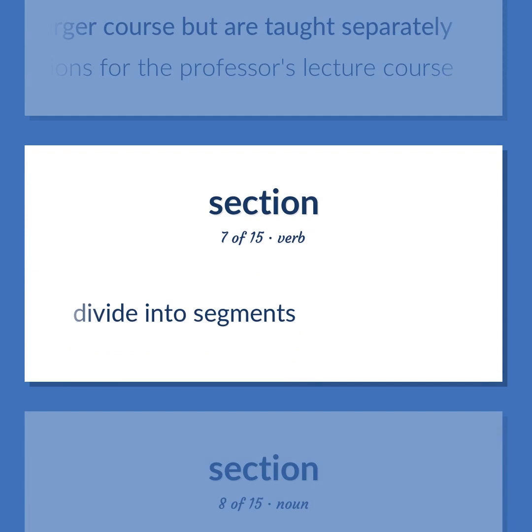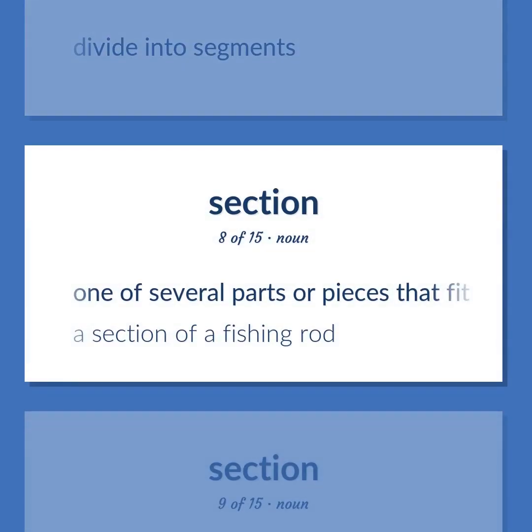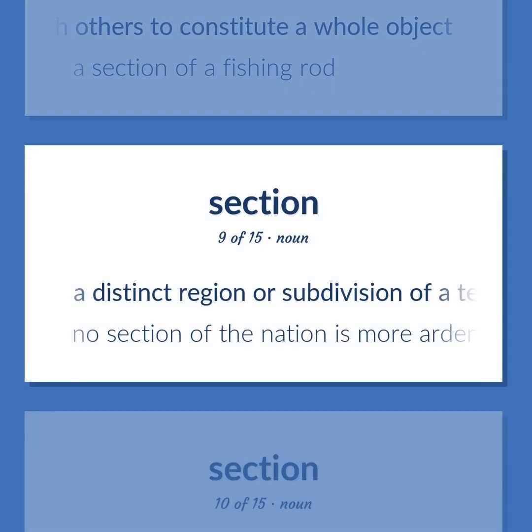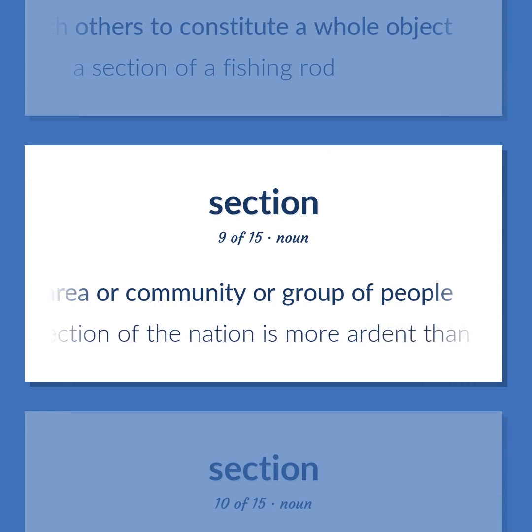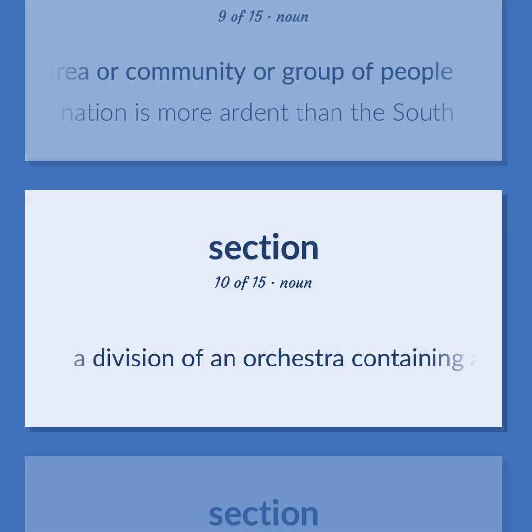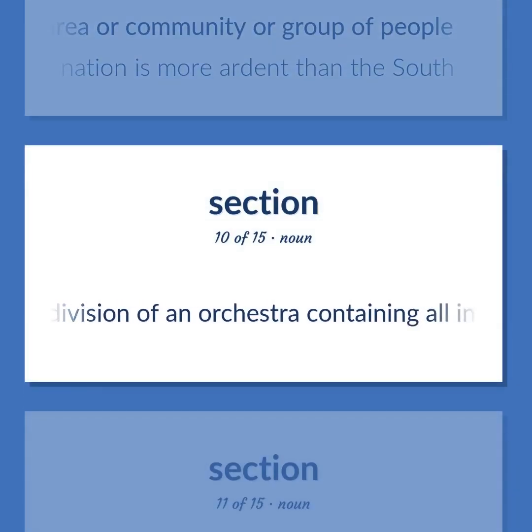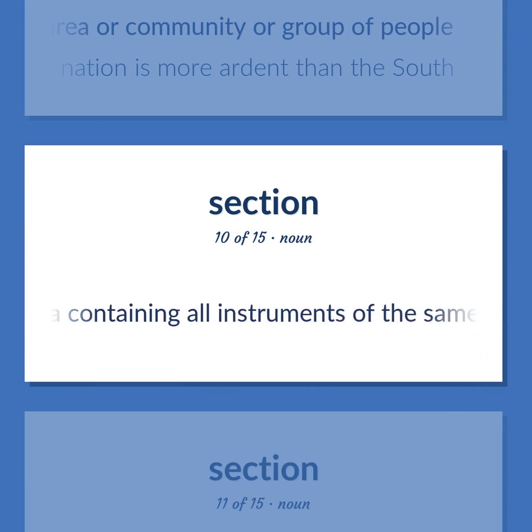Divide into segments. One of several parts or pieces that fit with others to constitute a whole object. A section of a fishing rod. A distinct region or subdivision of a territorial or political area or community or group of people. No section of the nation is more ardent than the South. A division of an orchestra containing all instruments of the same class.